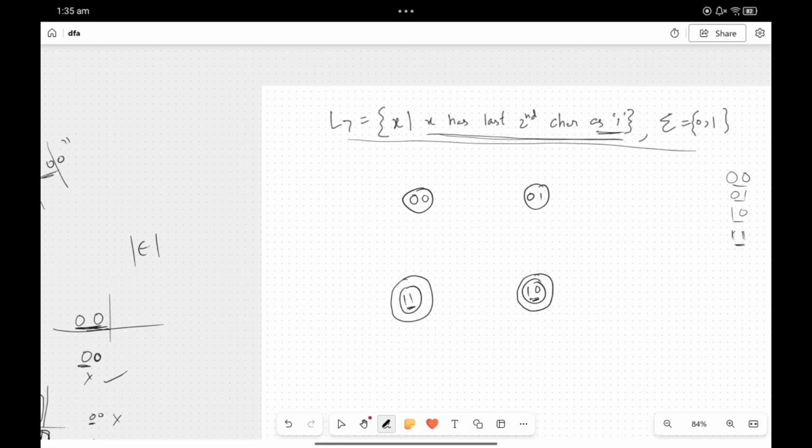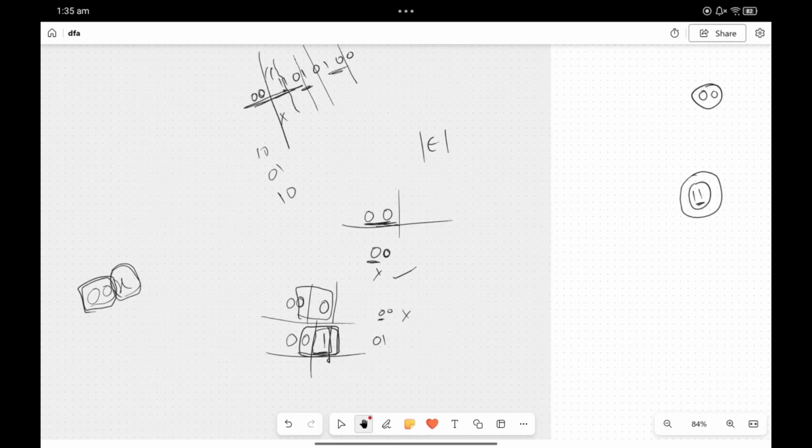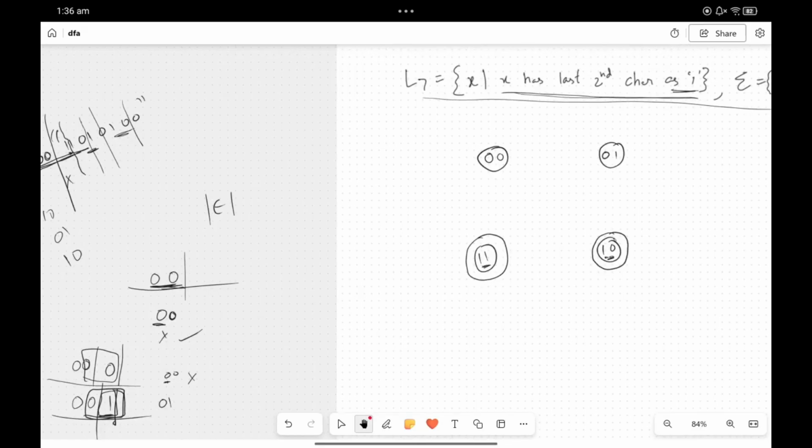Again, these states are basically, for reading the string till there, what will be your possible last two characters. So these are all the possible states. Again, when you start the string, you have a padding of two zeros. So when you start, your last two characters will be 0 0. So that will be your start state.